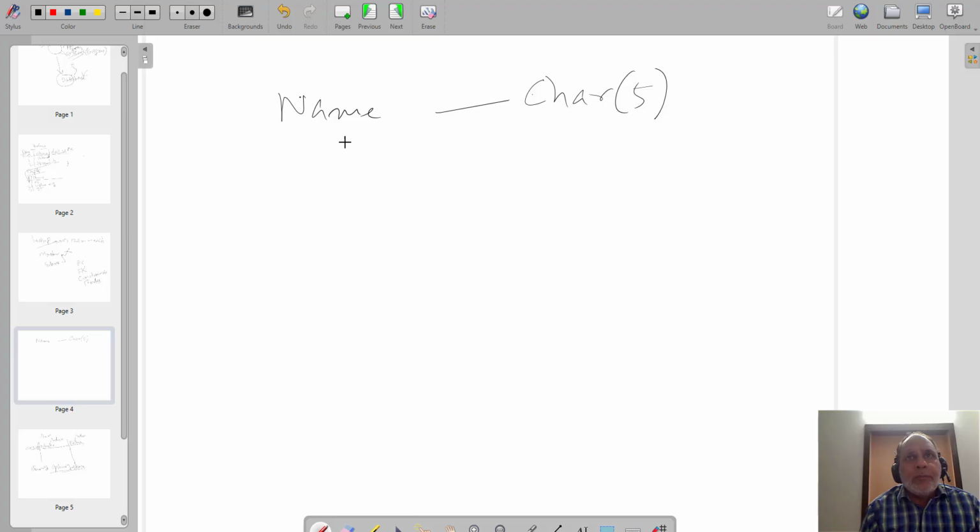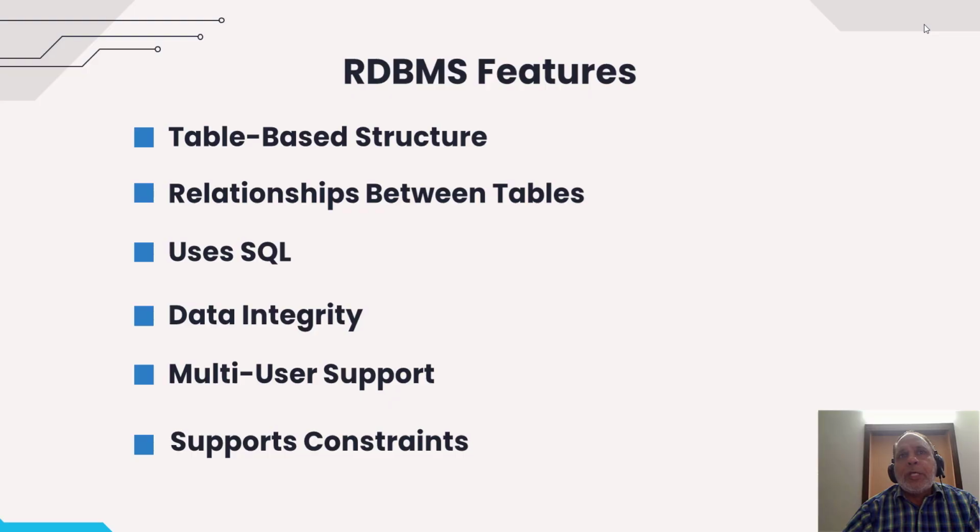For example, an email must have the @ and something like that. So different types of constraints we can apply on the database.